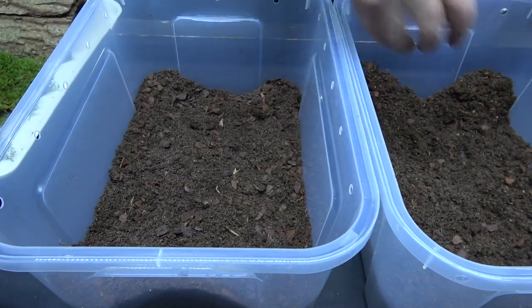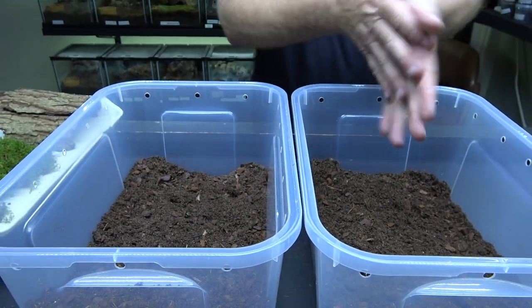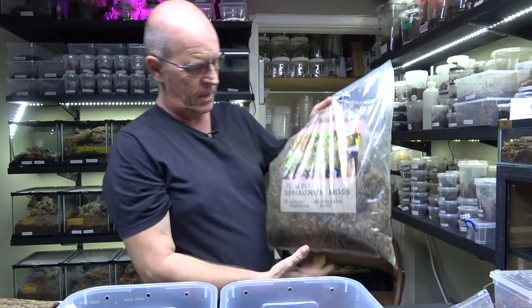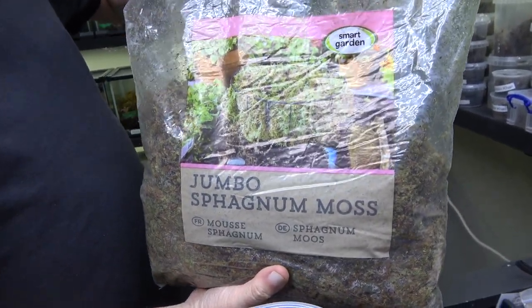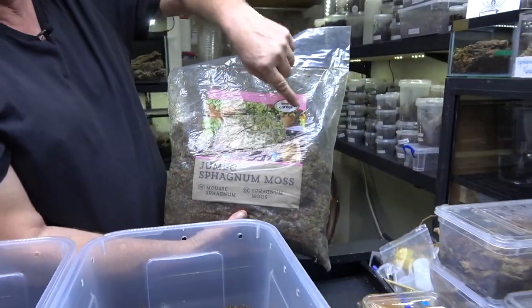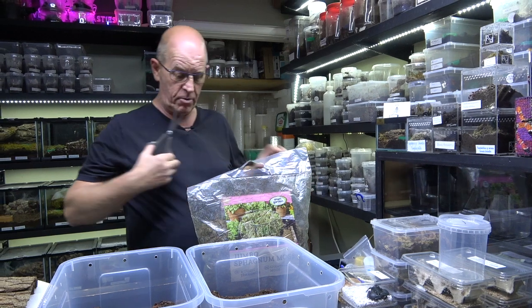You see the camera struggling a little bit there. Shorty, can't quite see in the box. Here we go. Right, I'm going to do that. And then what we're going to also do, this is something else that we've shown you guys before as well. This is sphagnum moss. Now, we get this from the garden centre, and as you can see here, it's basically designed for hanging baskets. This is what they put around the hanging baskets, and it's perfect for our enclosures.